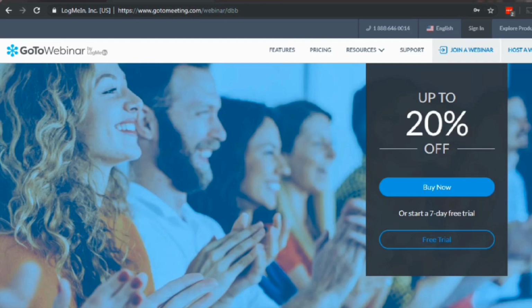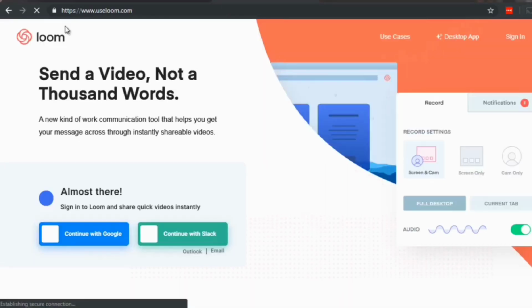If you're not engaging with people and you're simply doing screen capture, there is a tool called Loom. Let me show it to you. So useloom.com. Loom is essentially a Chrome plugin, and what it does is allow you to record your screen. It's super easy to use. In fact, it's super fast. You can start recording, and within seconds when you're done, you'll have the video in hand. And you can download the actual video file to your computer really fast. So those are the three options that I would go to, and it really depends on the avenue that you want to take.